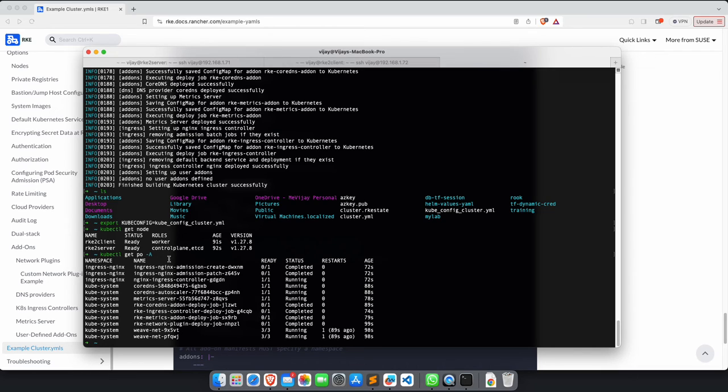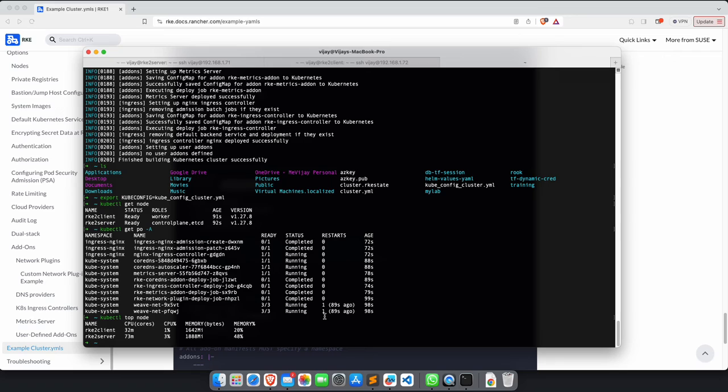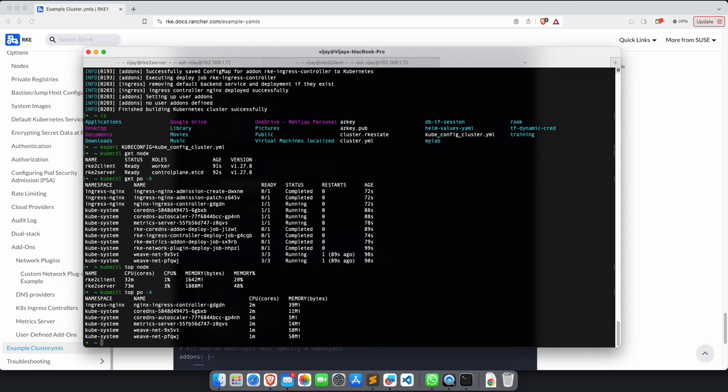Weave was the network. I chose to install ingress also, so now you see the ingress controller is running here. CoreDNS is the default DNS service, not kube-dns, though you would have the option to select. Metrics server is also running, and we see that we have the ingress controller and everything deployed, right? So if I run kubectl top node, just to validate if my metrics server is working fine, you see that it is working fine, right? I have the correct memory utilization, CPU utilization, etc. The same is for pod also.